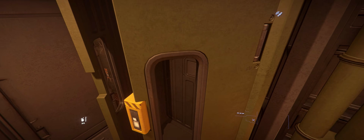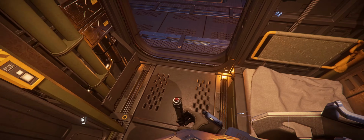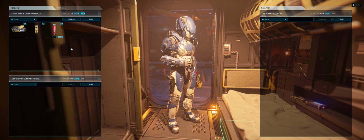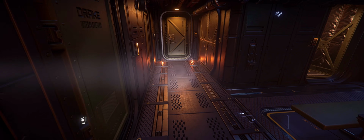Of course, nothing about the finish of the space is luxurious. It's like sleeping in a half-complete framed house, but it's Drake, so that's what you should expect. Each cabin is pretty much identical, including the captain's quarters, which is maybe just a little bit smaller and the bed's rotated. They come with a suit storage locker and a foot locker that is actually independent of the ship's standard local inventory, so you've got a little bit of privacy there.